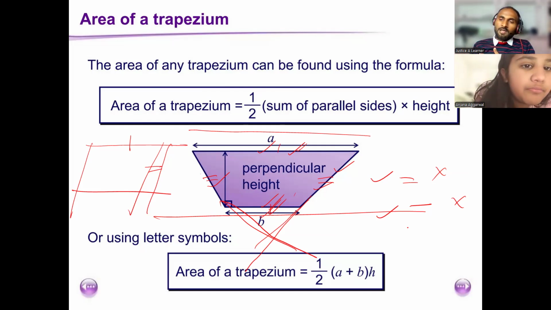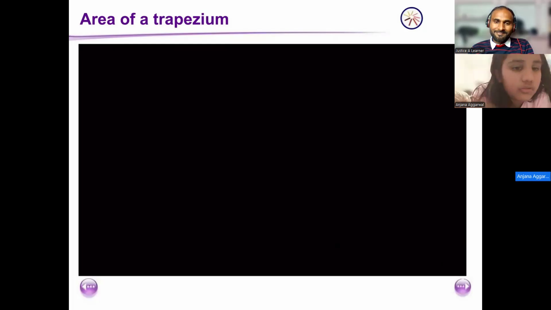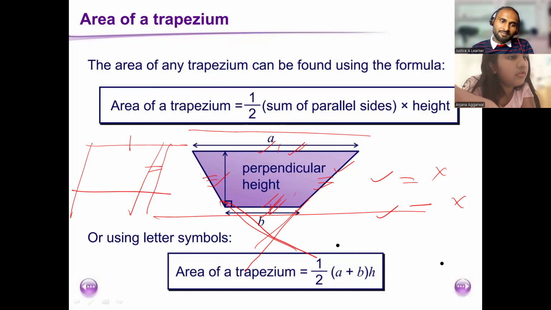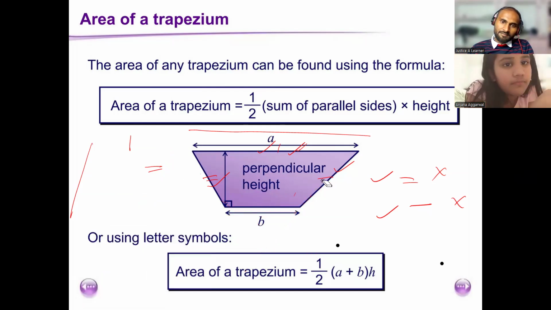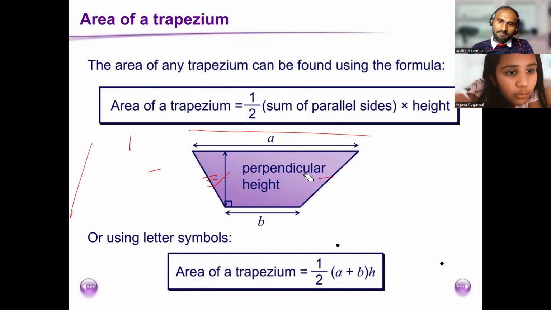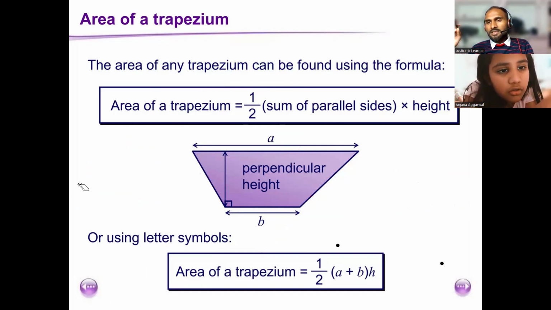Now, what is the area of a trapezium? Do you remember that? What is the area of a trapezium? I don't know that. This is a bit harder, because now you can see what the area of a trapezium is written here. See, what is the area of a trapezium? It is written one half times (A plus B) times H.